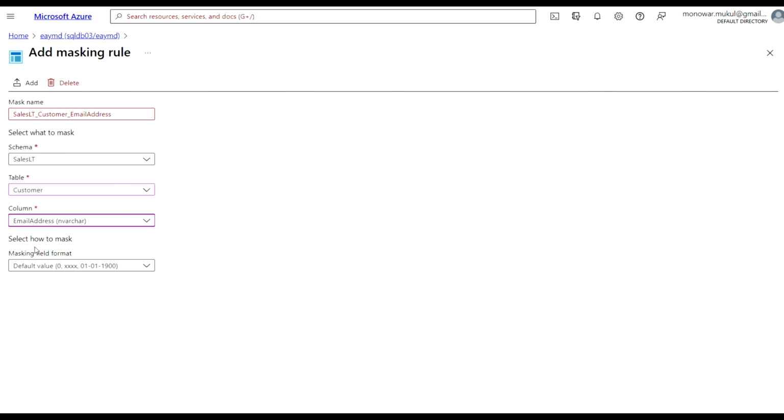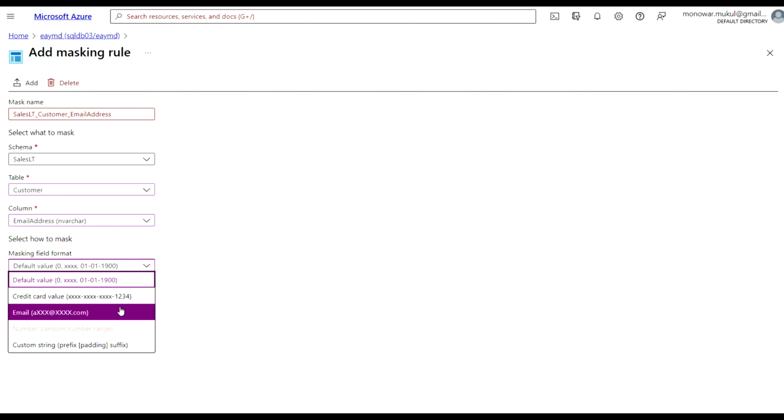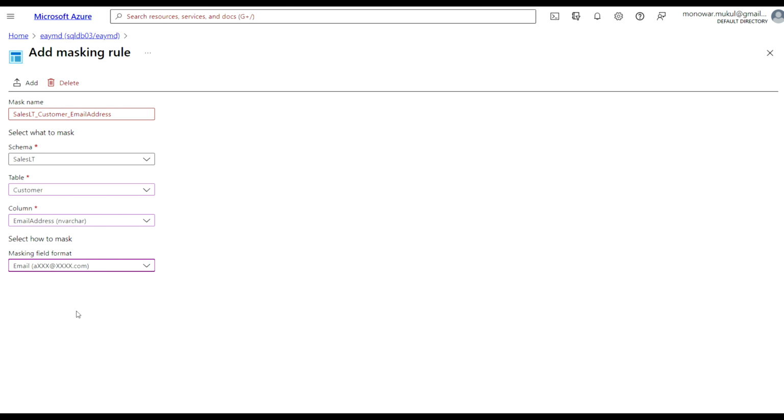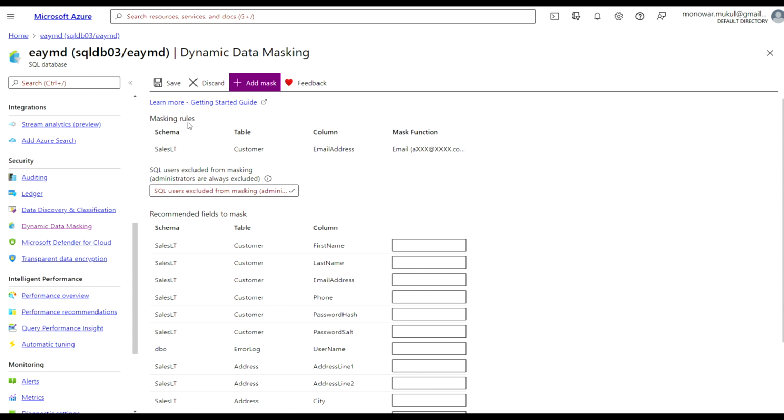Now if you see down below, see how to mask. So for masking field format for email, I'm going to select the default one. So click email, and now here is the add button. Click on the add button. Now under the masking rules, you can see that we have got one rule in place.